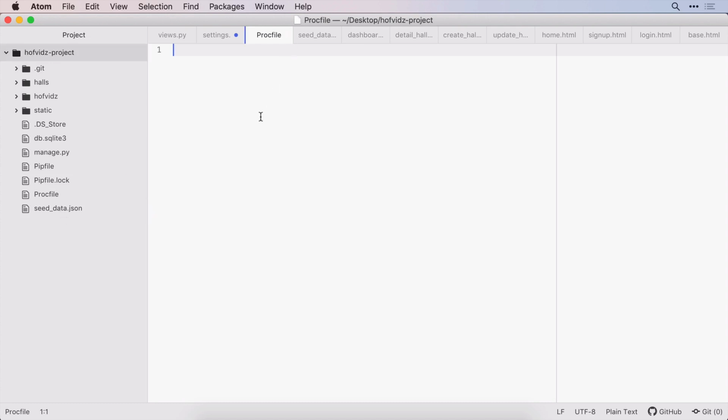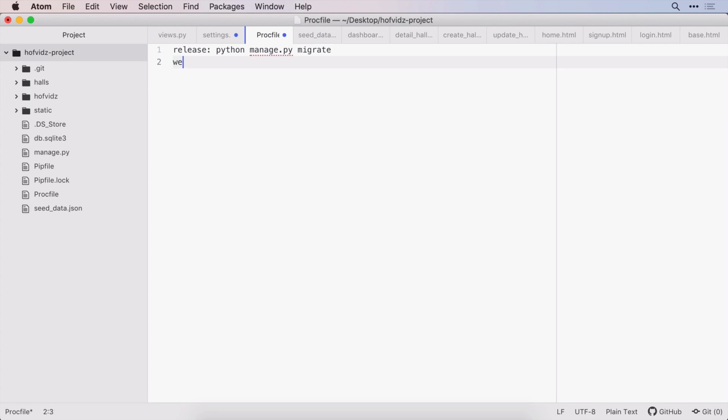And inside we're going to say release: and then space python space manage.py, and we want migrate. So this is to say, okay, whenever we release something, we want to do a migrate on our database. That's a good policy there.